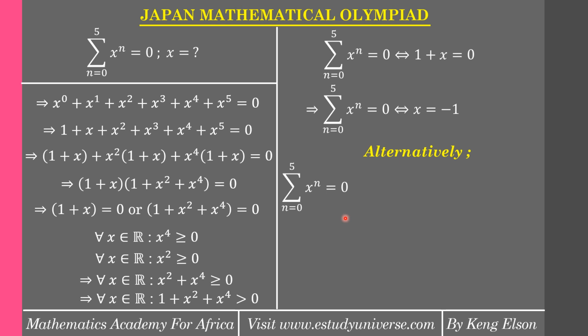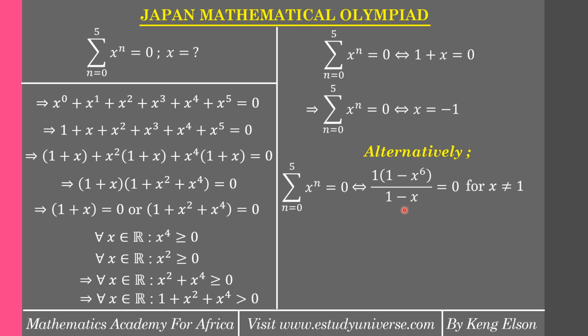So the sum of the first 6 terms, because you are summing from n equal to 0 to 5, so there are 6 terms because we have 1, 2, 3, 4, 5, 6. So the formula says we need to take the first term times 1 minus the common ratio to the power of the number of terms, over 1 minus the common ratio. My number of terms is 6, so when you see 5 here, don't replace n with 5. You replace n with the number of terms, and there are 6 terms. If we started from 1 to 5, there would be 5 terms.